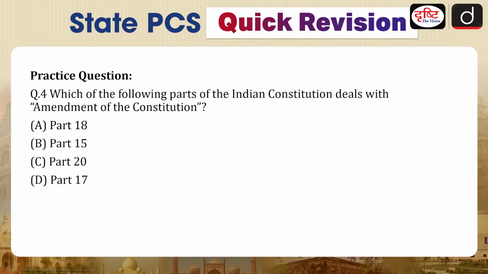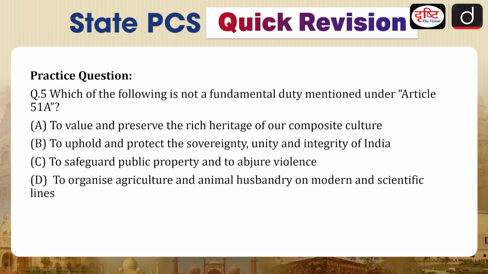Which of the following parts of the Indian Constitution deals with the amendment of the Constitution? Part 18, Part 15, Part 20, and Part 17. We have discussed Article 368. Now you have to tell me in which part this article lies. Now question number 5, which of the following is not a fundamental duty mentioned under Article 51A? Options are: to value and preserve the rich heritage of our composite culture; to uphold and protect the sovereignty, unity and integrity of India; to safeguard public property and abjure violence; and to organize agriculture and animal husbandry on modern and scientific lines. So you have to attempt all these questions and answer to me in the comment box.